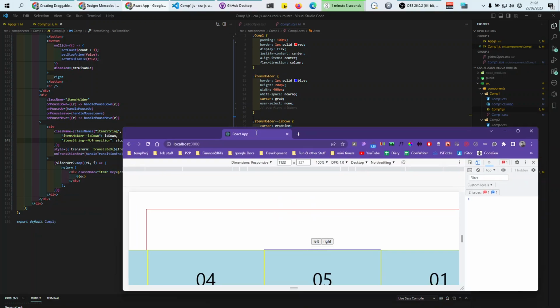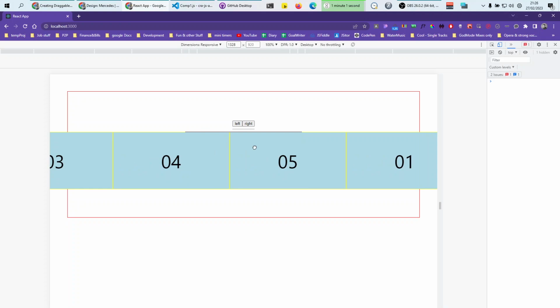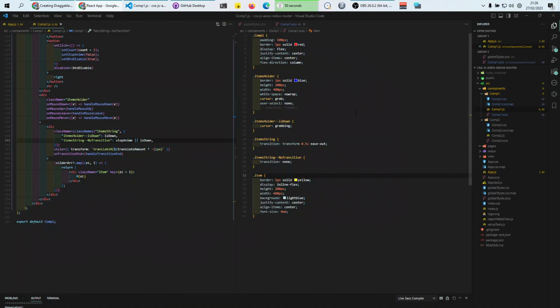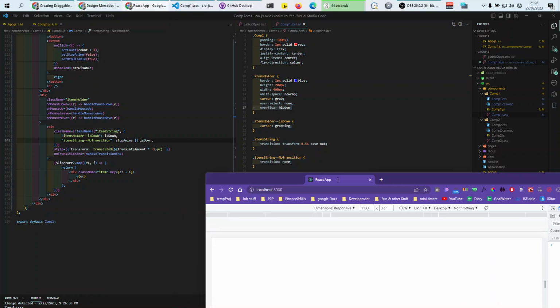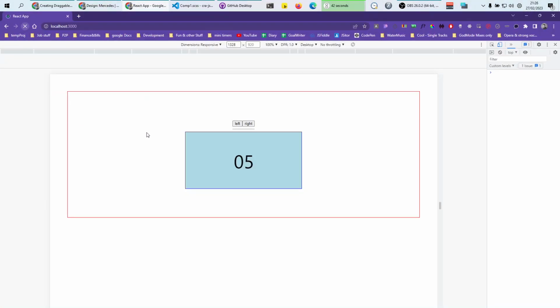So this fixes this problem. It's not super visible, but I have to show you like this. You see, if we go only a little bit, it does this.